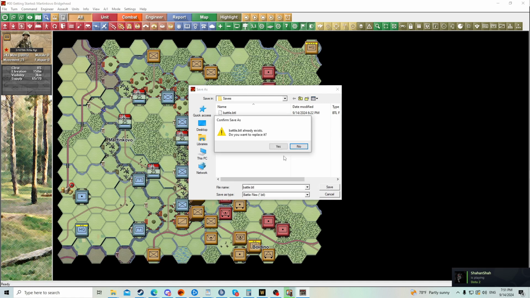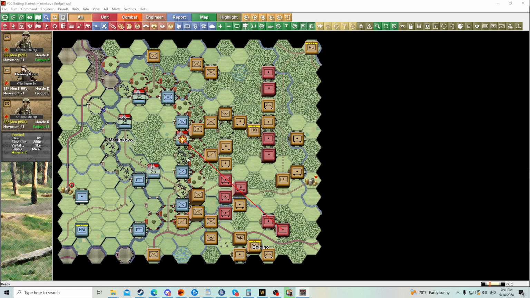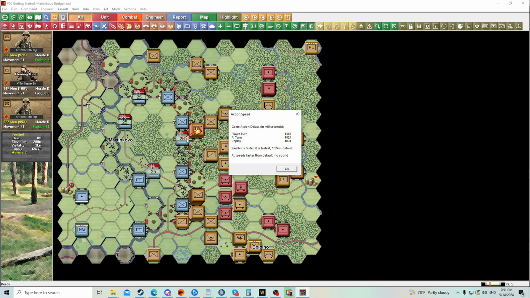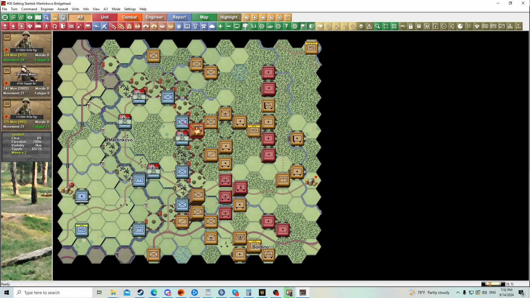And yeah, you could save it. Doesn't matter what you save it as. I'm going to actually overwrite a file. Now, I actually slowed down the turn sequence here, but as you can see, it's going to show how our artillery affects their movement. We're going to get auto shots with our artillery and vice versa. It shows how their attacks are going to affect us, of course. But it's totally up to you.